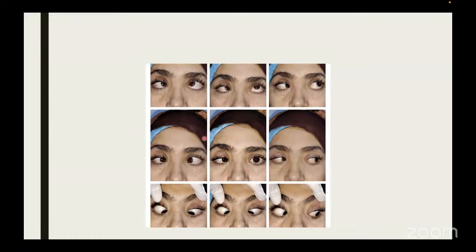In the right gaze, right up, right down, there is limitation of abduction in the right eye in all the photos, and the right eye is not crossing the midline. So this is around -5 limitation of abduction. Whenever the eye only reaches the midline, we call this -4 limitation of abduction. But if the eye is not even reaching the midline, this is more than -4, so this is maybe -5 limitation of abduction. So this is a case of right complete sixth nerve palsy.